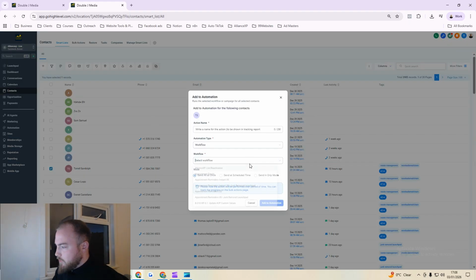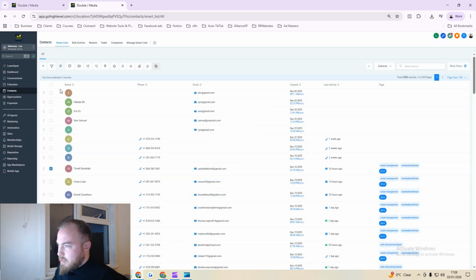So we have lists of automations that we can go through. We can then add him to different sorts of automations. We can send text messages. We can send emails. We can add tags, remove tags, delete the contacts, send Google reviews. Export contacts, so we can select a list of people that we want to export, and we can then extract the data as a Google Sheet or an Excel file.